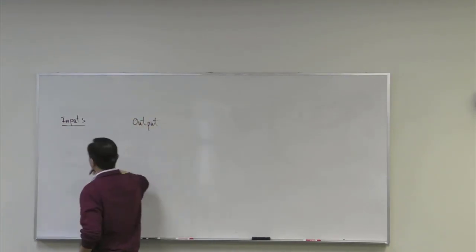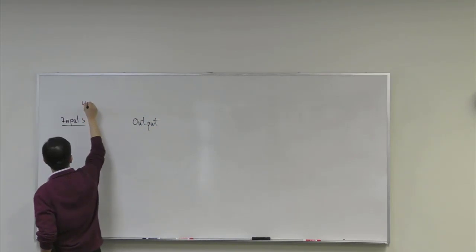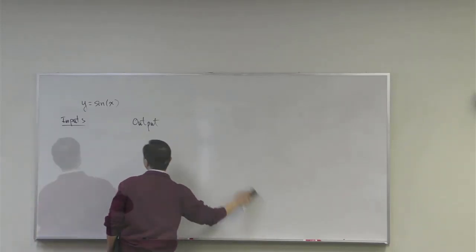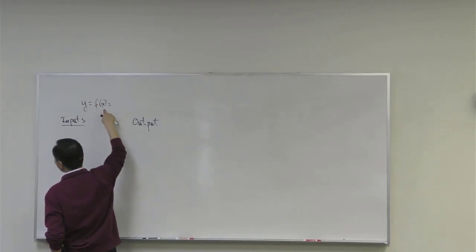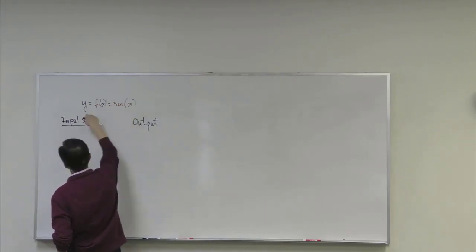Okay. So how about for inputs? Let's go with, and of course here, our function is y equals sine of x, right? Or a little more formally, f of x, defined to be, for any inputs, the rule says we take the sine value of x to get the output.